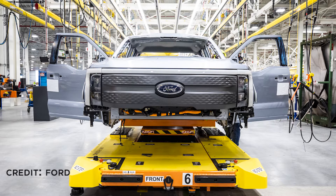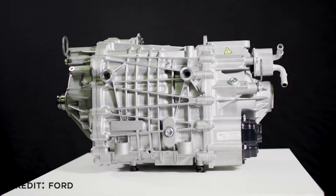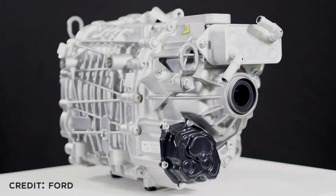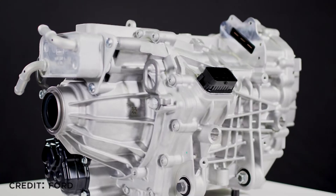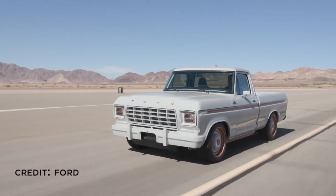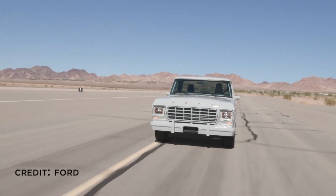For drivers who may want to make their own EV transition, the automaker this week introduced a new electric vehicle motor at a major aftermarket auto show in Las Vegas, and made sure to roll it out in immaculate retro style. The new Illuminator electric crate motor powers the F-100 Illuminator, a sleek gray and copper zero-emission concept pickup built by Ford's performance unit and based on a 1978 model of the same name.